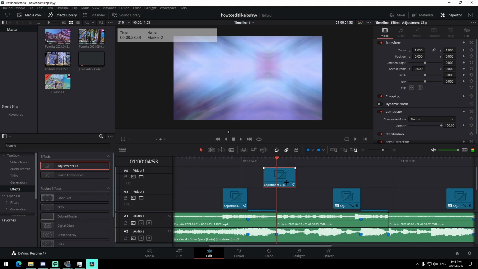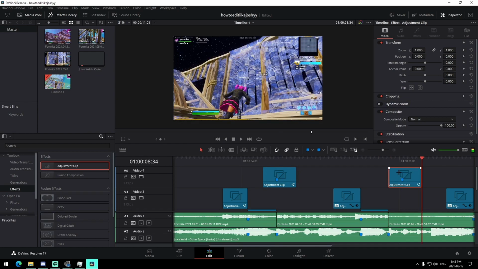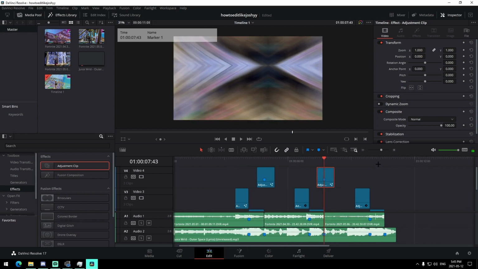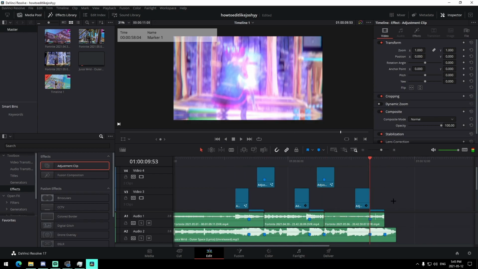But then, if you want to have it so it's different directions, or if you want to just copy it, you can just line up the marker in the middle just like this, and then drag it onto the last clip if you had a fourth clip, and so on and so forth. But yeah, that's pretty much how to do that. I pretty much covered all the main sections, the impacts, the transitions, the buildups, that kind of stuff that I do. Sometimes I will add a distort to my buildups, switch it up with some variation.